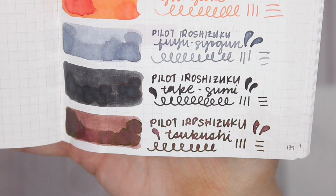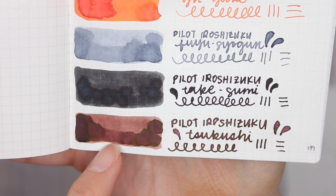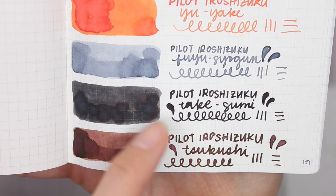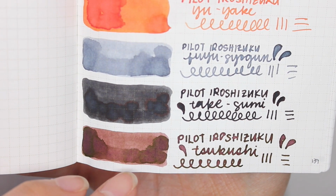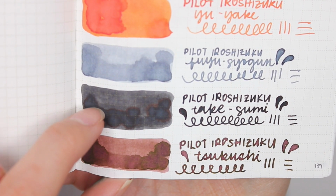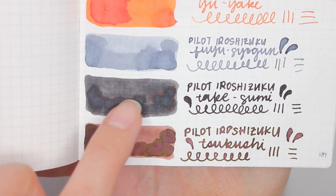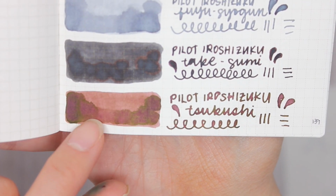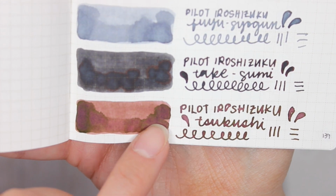So just taking a quick look at the Pilot Iroshizuku inks I swatched. Fuyu Shogun, I love the cool toned gray of that one, and the shading is fantastic. The Takesumi, I wasn't sure what I was expecting out of a black ink, but I loved the sheening on that, and it's very subtle. You can't really see it too much in the actual print or the cursive, but the big swatch you can definitely see it. And then with Tsukushi, I love the green goldish sheen and the pools of the ink here.